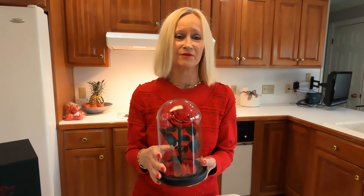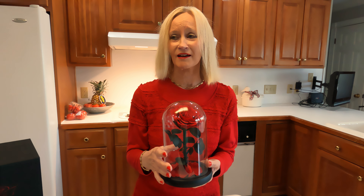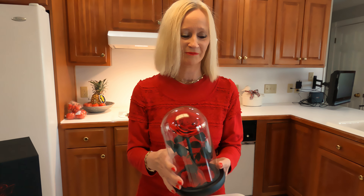It's something I had never heard of. The name of it is given right here: preserved flower. I think a red rose is just perfect for me — I really love it. I'll tell you who sent it to me: it is Alan Kent Fisher, and I want to say thank you so much for this wonderful gift.